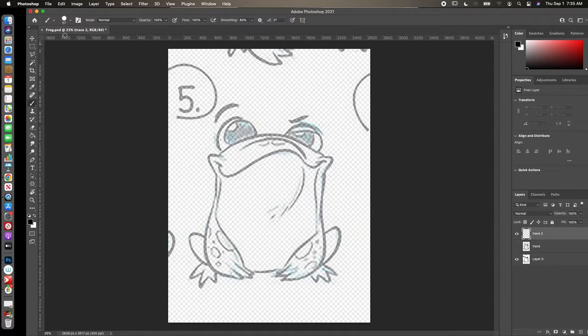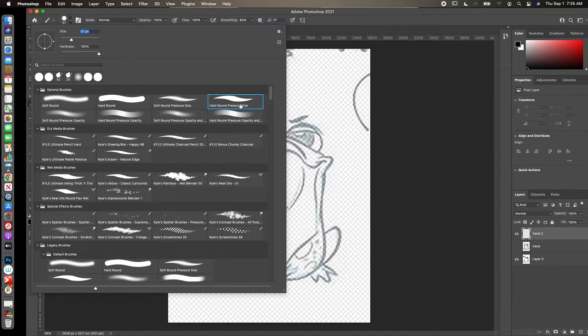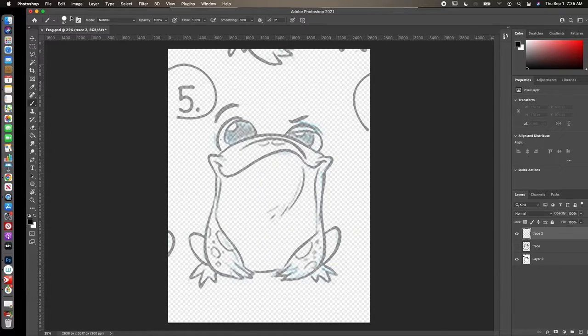come to your brush and you need to decide what size your lines need to be. So I'm generally seeing that my brush set at 57 is a good size for this tracing. And you want to make sure your brush is set to black and it's also on the right kind of brush. Remember, hard round pressure size. If you lose that brush, call me over so I can reset it for you.